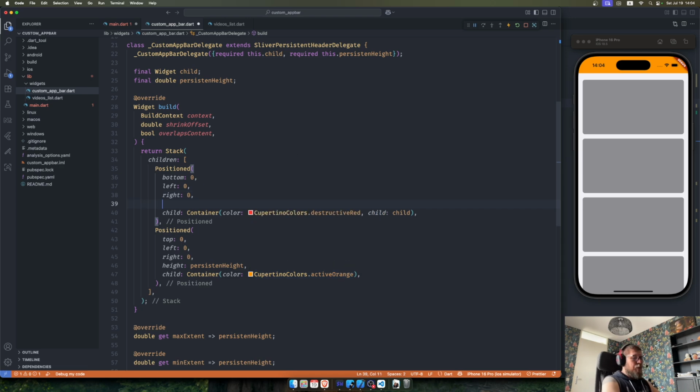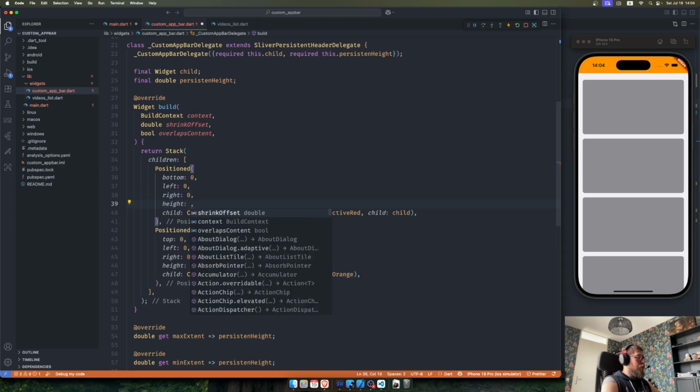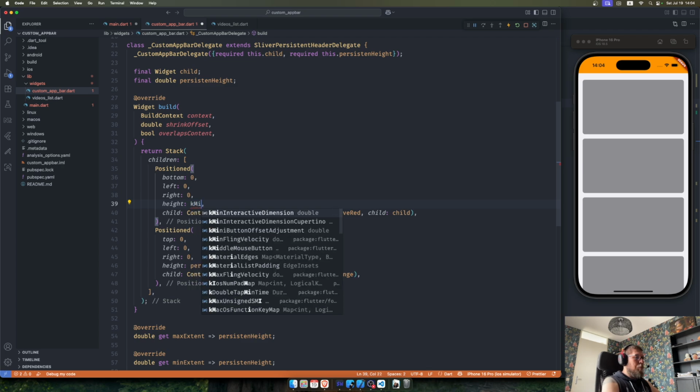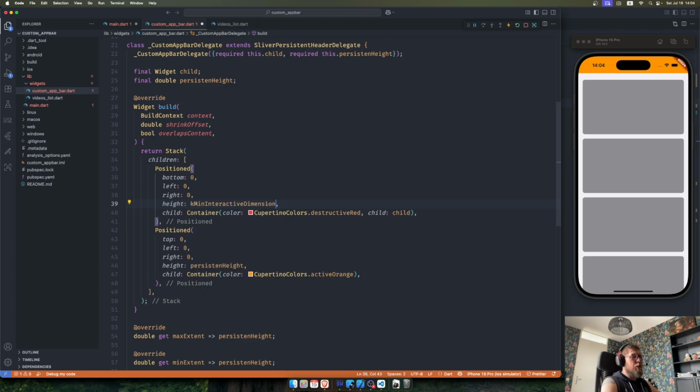And I just use kMinInteractiveDimension because I just don't want to bother with figuring out the correct height. Probably if you would do it yourself, you would already know the height of your app bar based on designs, so it will be fixed for you anyway.